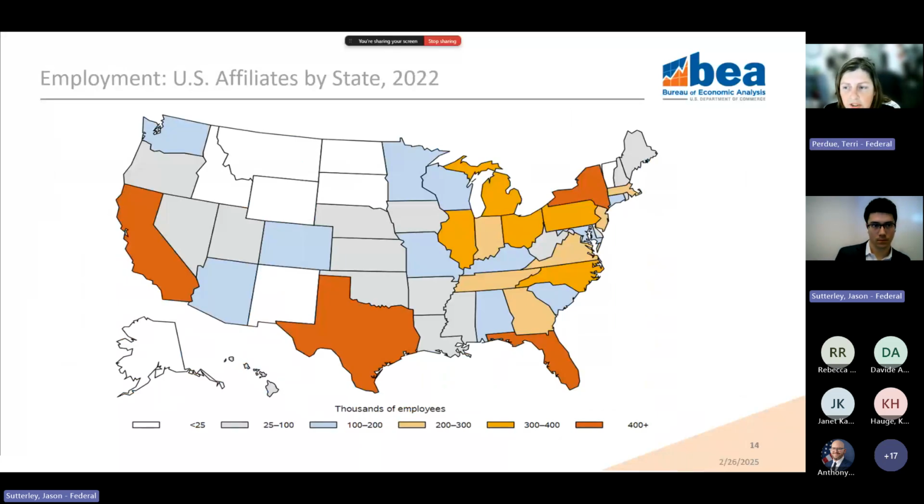This map shows the majority-owned U.S. affiliate levels by state. California, Texas, and New York employ the largest number of affiliates, accounting for 25% of the total affiliate employment. In the past, instead of state levels, we have highlighted U.S. affiliate shares of private industry employment by state. However, that calculation utilized data that the regional directorate has discontinued due to budget restraints, so it will no longer be featured here or in our upcoming news releases.